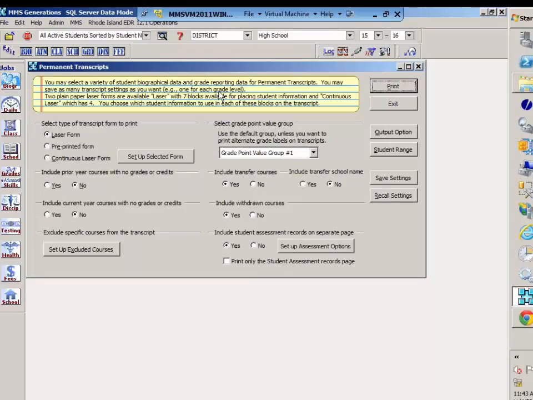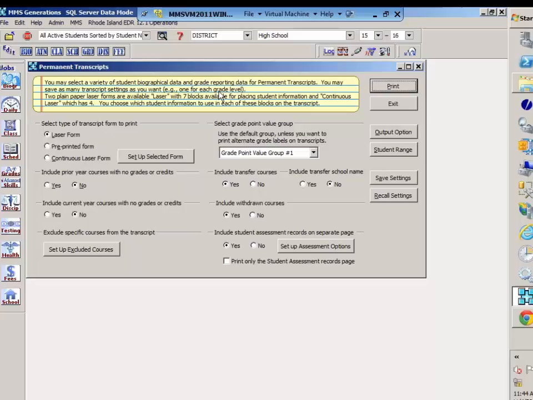MMS will tell you that there are grades being entered in, and it will not allow you to change those. So make sure, double check, print out those reports that show the test definition and also the import, and make sure everything is correct.